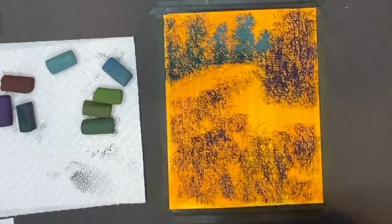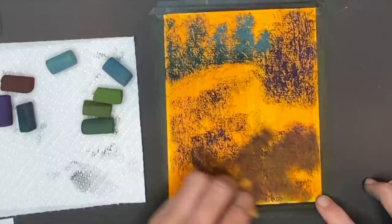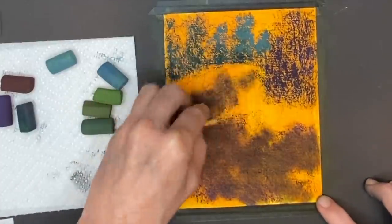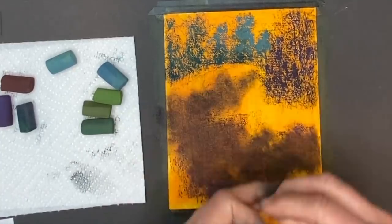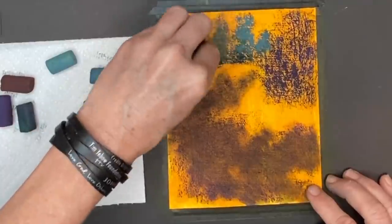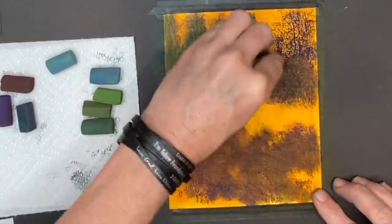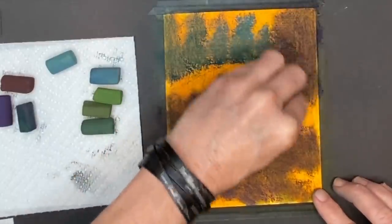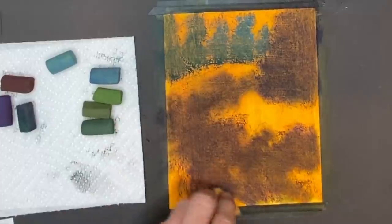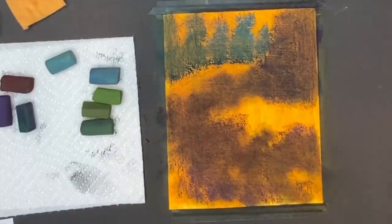And now this is a little chamois cloth, and I've recently found that I like using this. I wasn't sure if I could use it on the homemade surface with the clear gesso, but lo and behold, I found out I could. There's some surfaces this technique doesn't work with, such as UART paper. It's a little bit too sanded, but it does work well on this homemade surface. Also works well on pastel matte. So it really just kind of blends in what you've done, softens it a bit, softens the edges, a little bit more of an impressionistic feel.